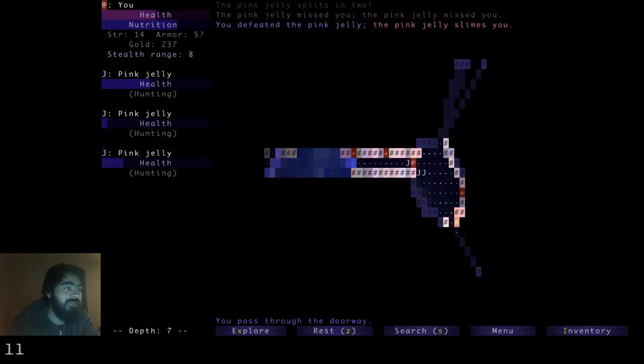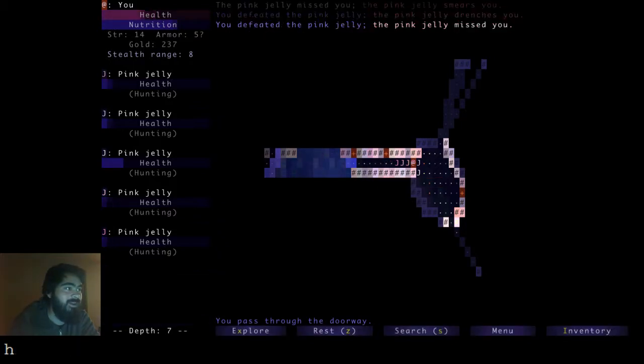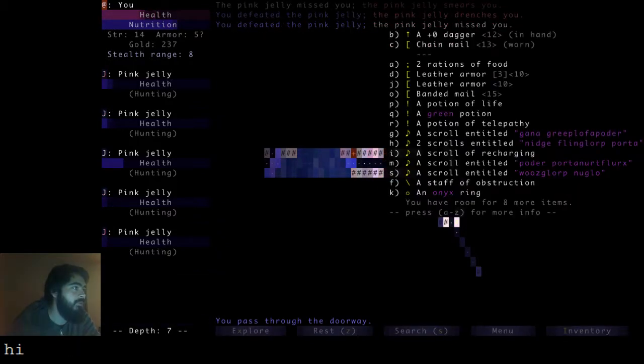Or try to, at least. I mean, it's pretty likely I'm gonna die here. Ooh, don't I have another Potion of Descent? To the Potion of Life. I should probably quaff the Potion of Life. The obstruction isn't gonna help me here, because it'll entomb me inside the crystal as well.